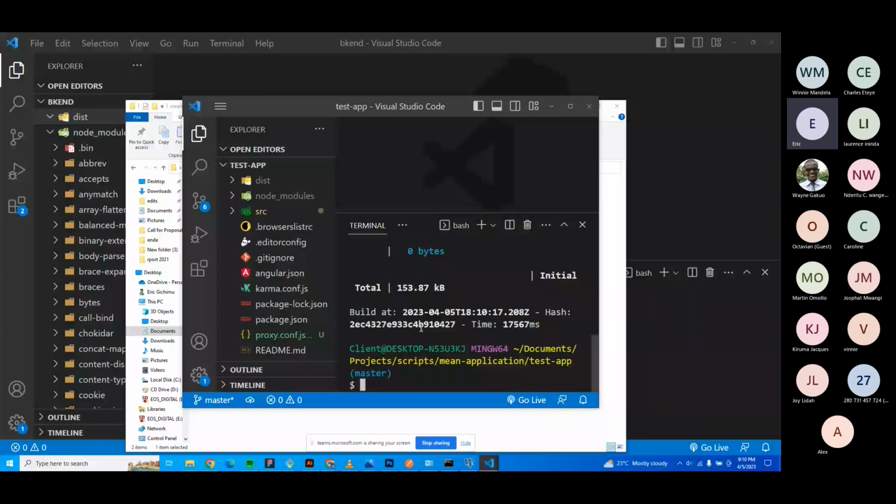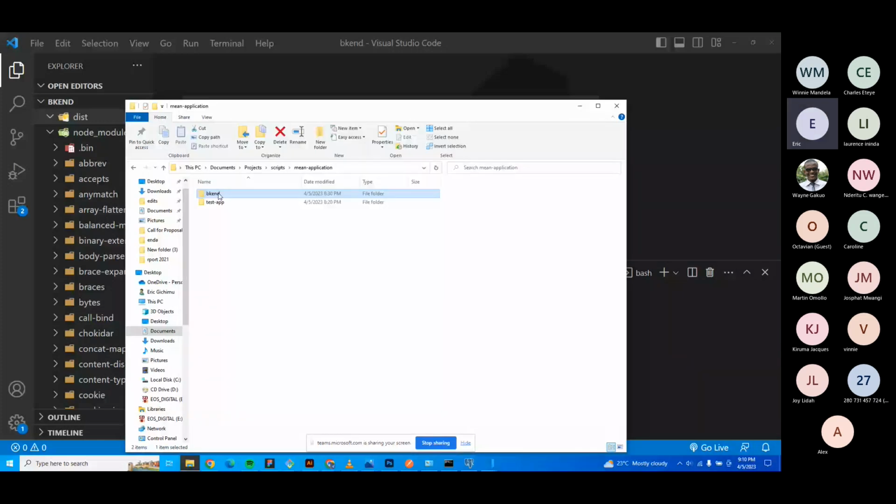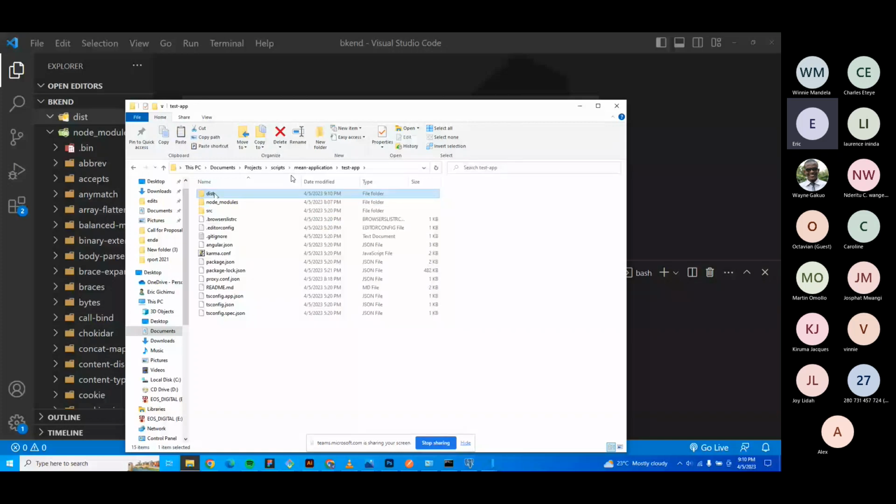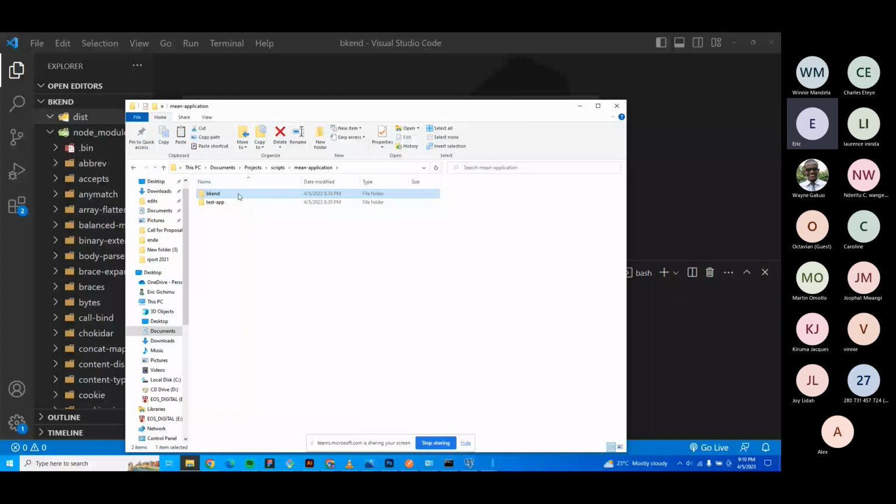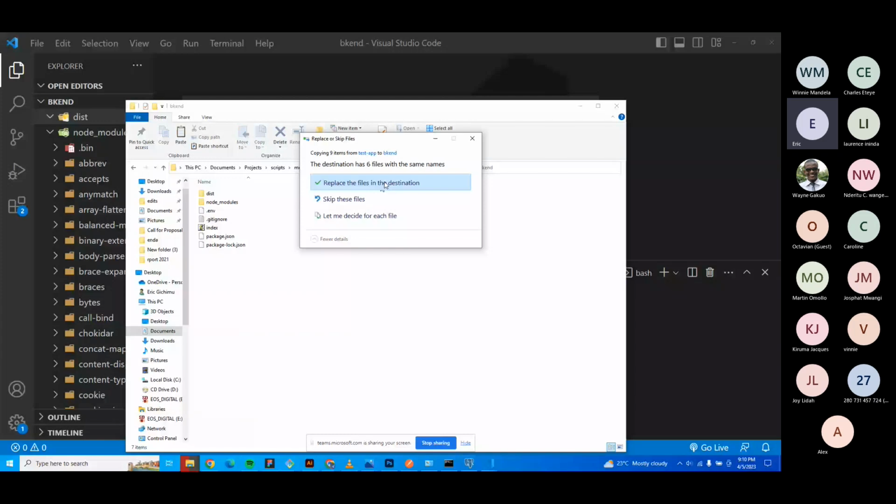So our dist folder, if I can just copy it, Control C. All right.